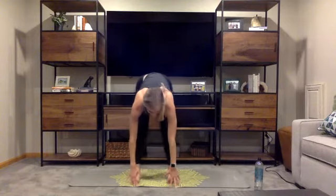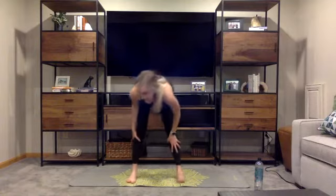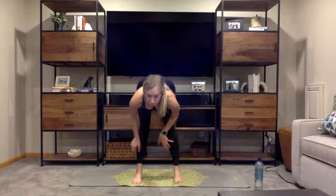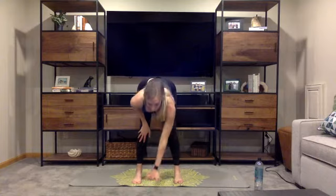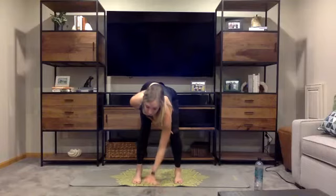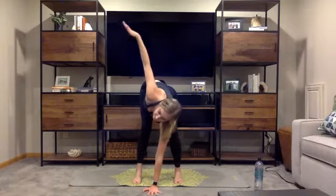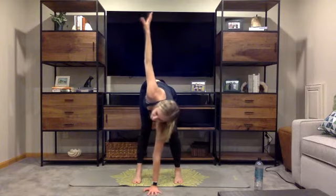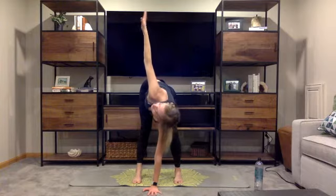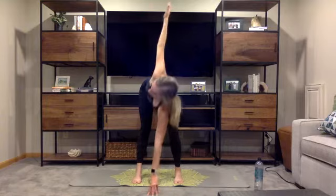Good. Separate your feet a little bit wider than hips width distance. You can even widen them a little bit more if you need to. We're going to be moving into a forward fold twist. So bring your left hand down to the mat, deep bend in your left knee. So same hand, same knee bent. And then reach your right fingertips high, keeping your right leg as straight as you possibly can, just enough to feel the stretch in the back of the right leg. And then open your chest to the side.